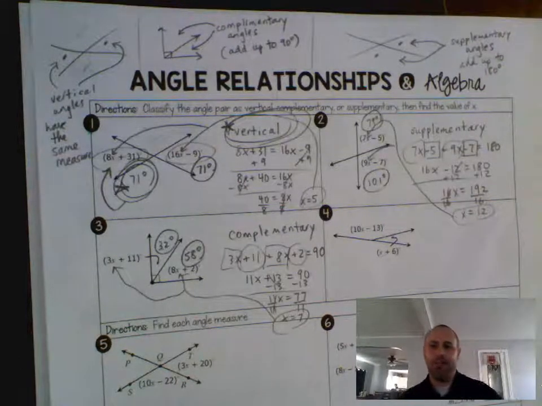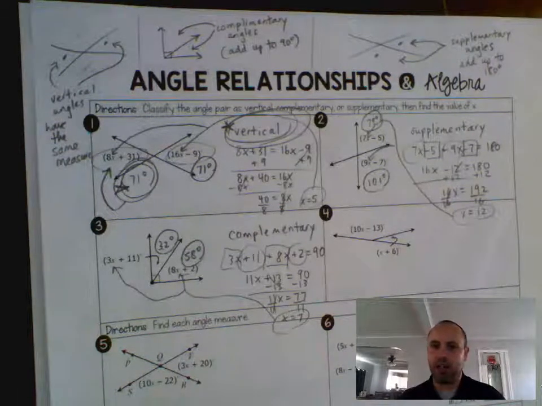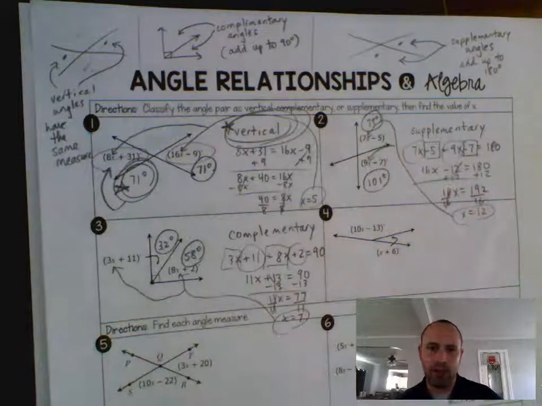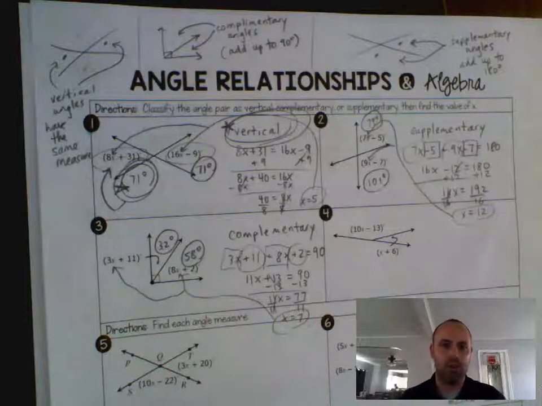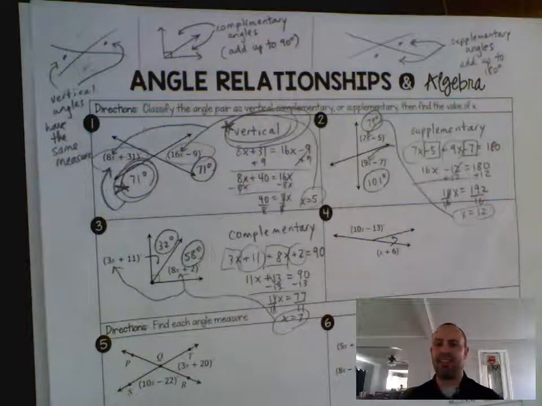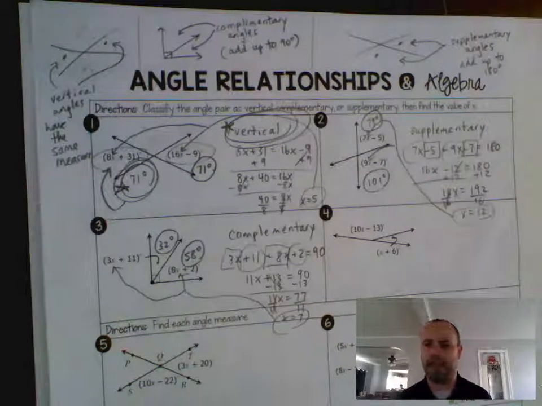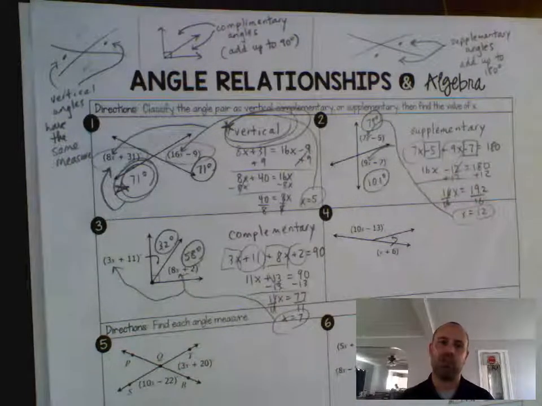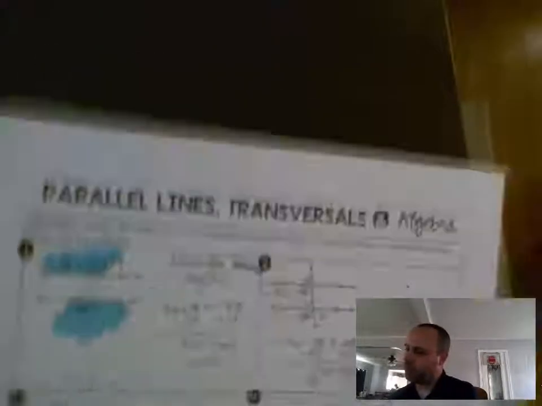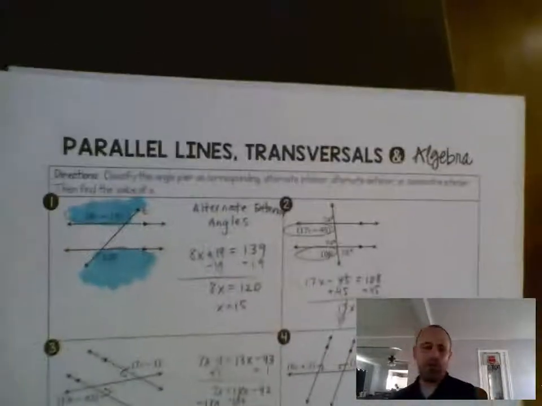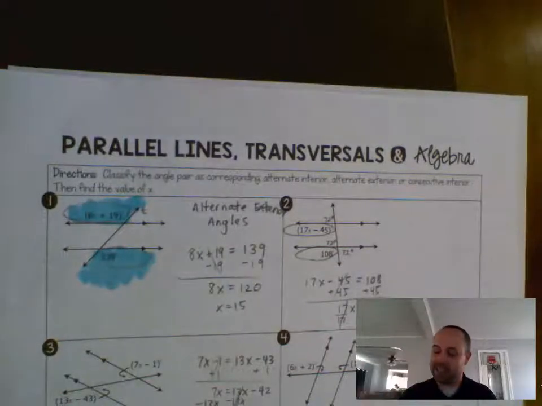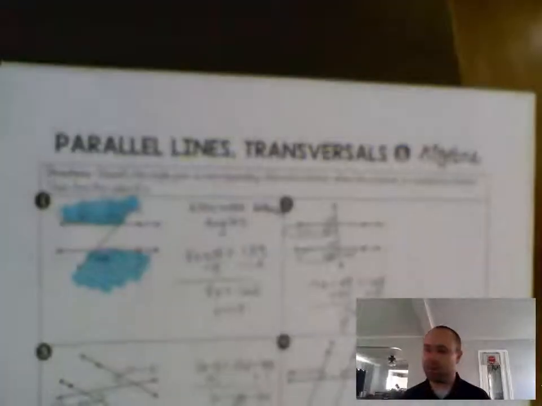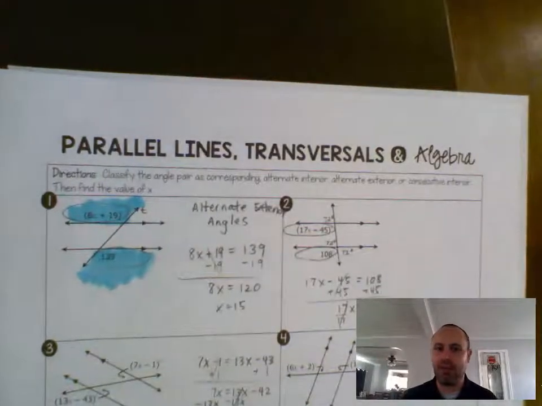Monday's lesson is going to be this, okay? We're going to do a quick review of angle relationships in algebra. A couple students reached out to me that this didn't make a whole lot of sense to them, and I think I can simplify it today in a really compact way that should help you. Then we're going to go to the next lesson, which we did in the live Zoom on Thursday, very similar to this lesson, which was Wednesday's.